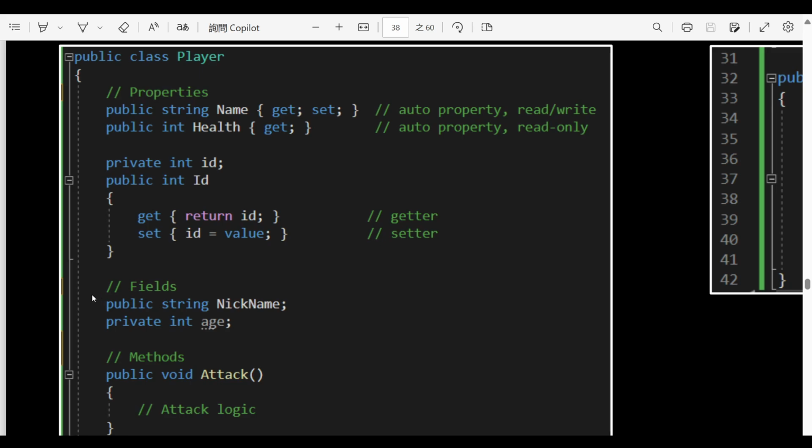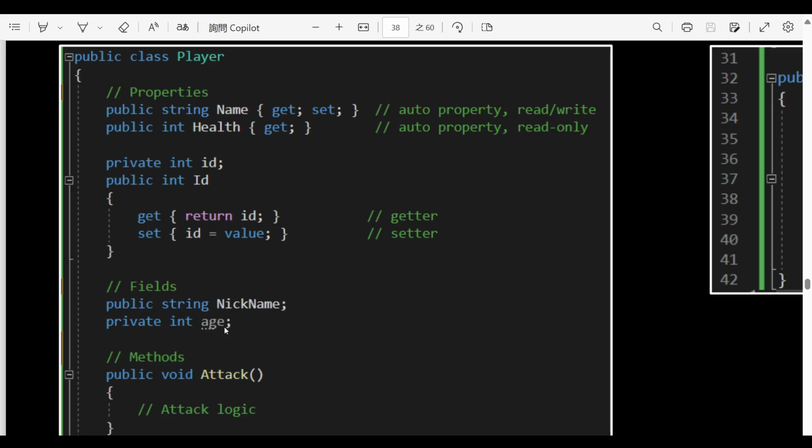For this variable, the visibility is public, so this means that everyone can read or write the nickname of this player. On the other hand, for the age integer, its visibility is private. That means no one knows there is a variable called age for a player object.